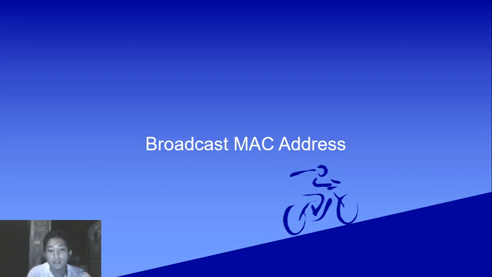The second one is the broadcast MAC address. A broadcast packet contains a destination IPv4, or Internet Protocol version 4, address that has all ones in the host portion. This numbering in the address means that all hosts on the local network area, or broadcast domain, will receive and process the packet. Many network protocols such as DHCP and ARP use broadcast.